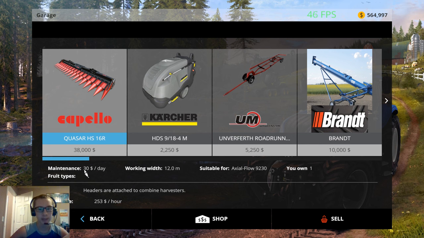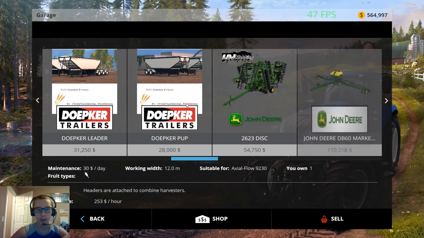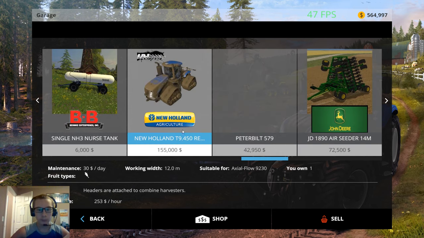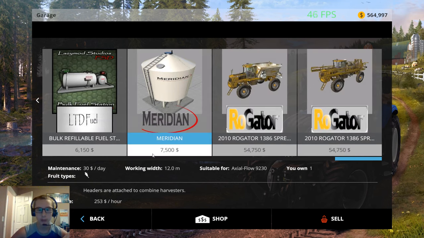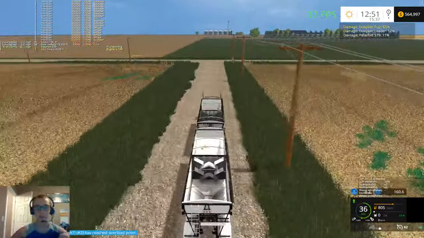So we'll get $38,000, $52,250, $31,500, $31,250, $28,000, that we don't own, $155,000, $42,950, $220,000. Yeah, we're gonna make some pretty good bank just from selling our equipment.